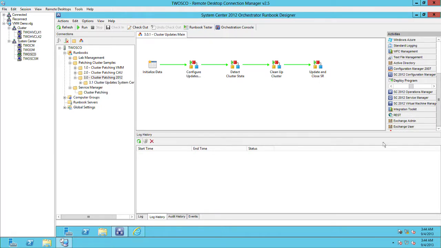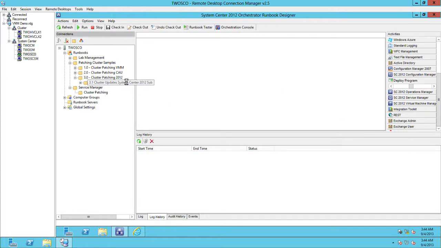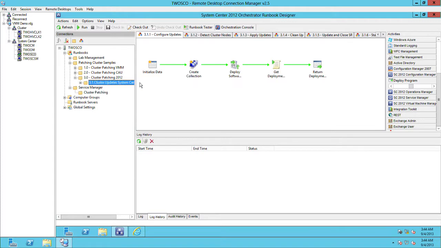So for this solution, I've got several different runbooks that perform the whole maintenance of my clusters. As a rule, I develop my runbooks to be very simple, small and modular. So instead of having one big runbook with 700 activities that performs this big process, which you can do, I keep everything small and function-like. If you've done any coding or scripting, I create small functions that perform small actions, and then I link them together using what we refer to as an invoke runbook activity.